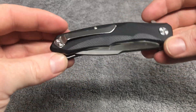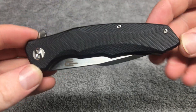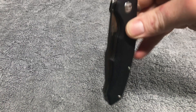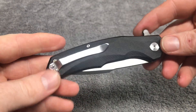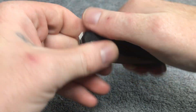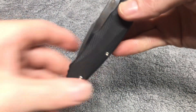I'm becoming a Best Tech fan — not a fanboy or anything, but I like their stuff. I'm liking Best Tech and Best Tech Man, and I definitely like Reate. You guys know I have a thing for budget knives. I really want to get more expensive knives too, but I really have a place for budget knives in my heart — I really do.